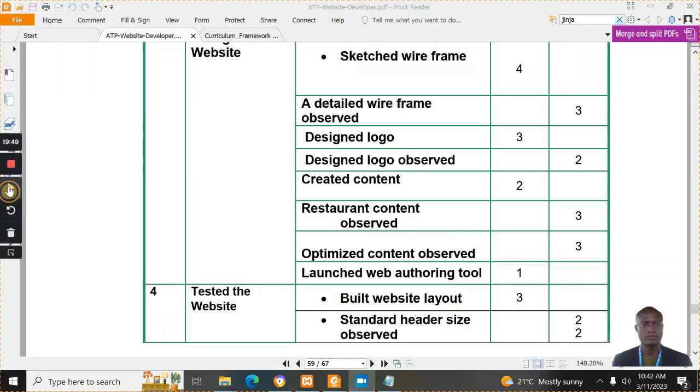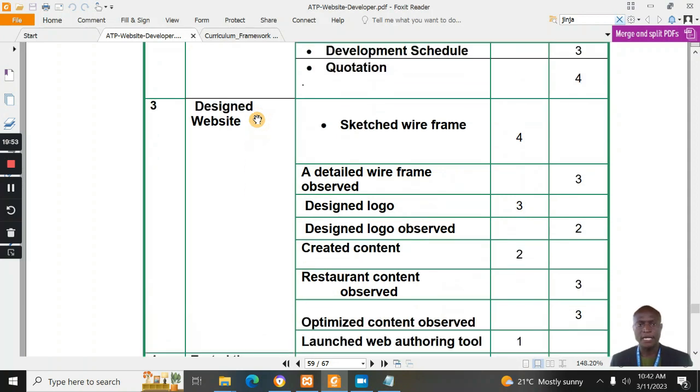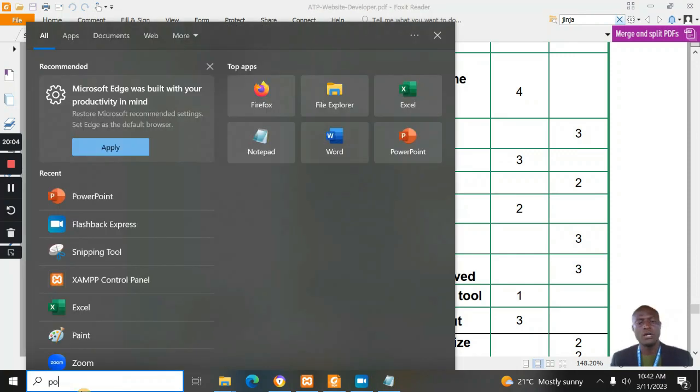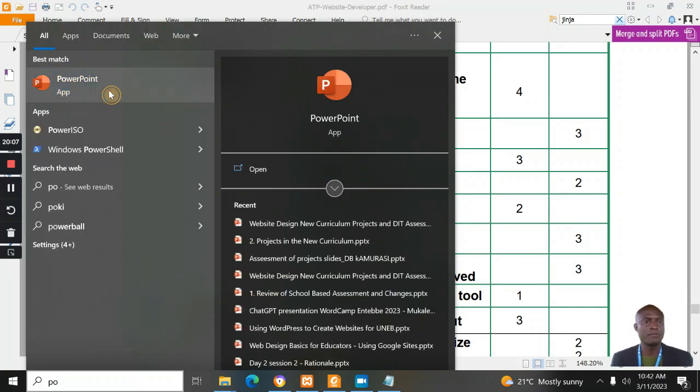Okay, so after these things, the designing and sketching of the wireframe, I was talking about coming up with a logo. I opened it using PowerPoint, and I was saying PowerPoint can be used to design a simple logo.